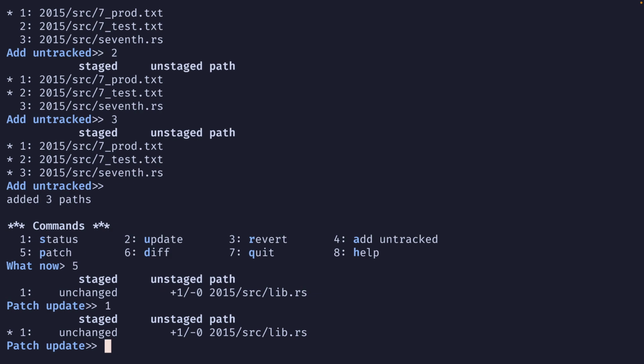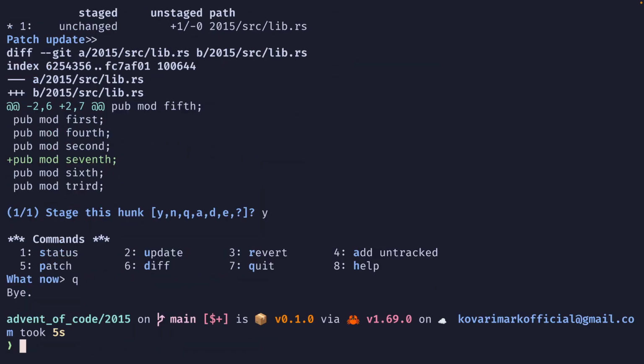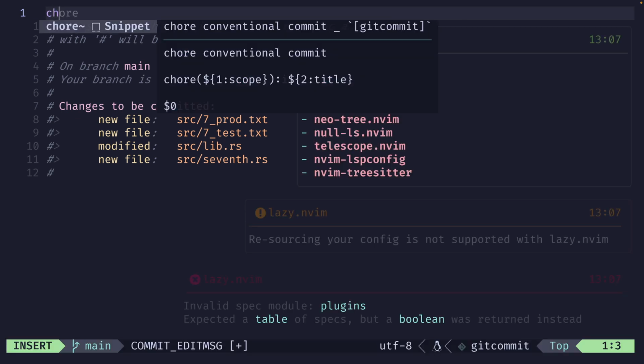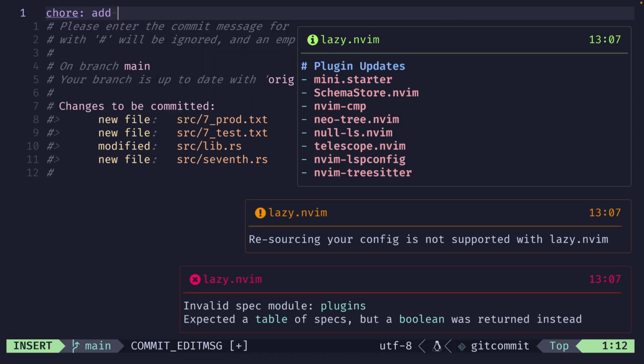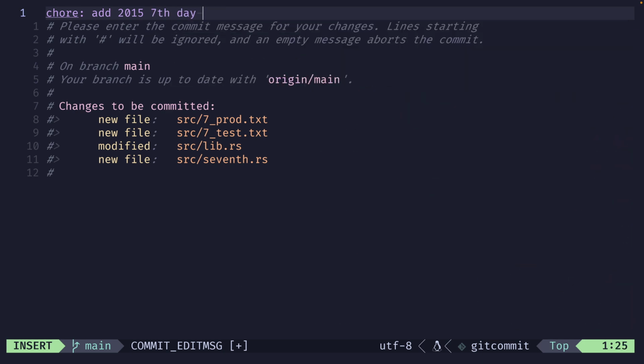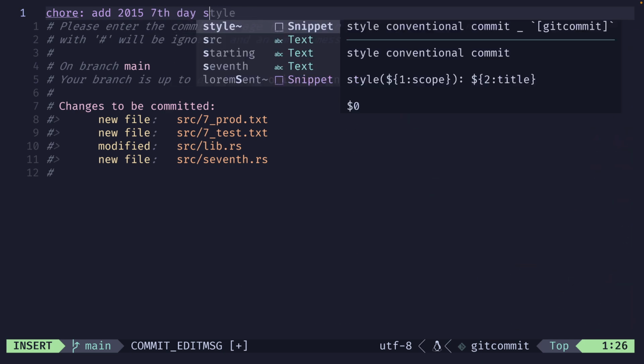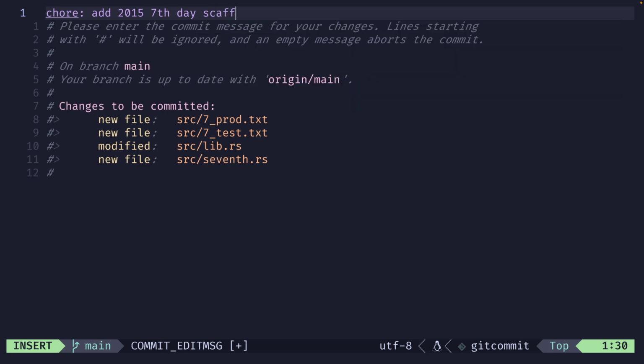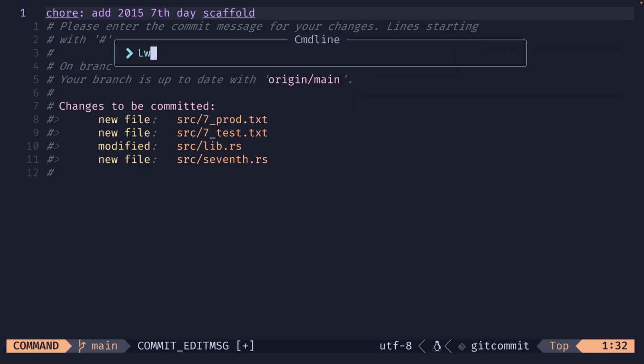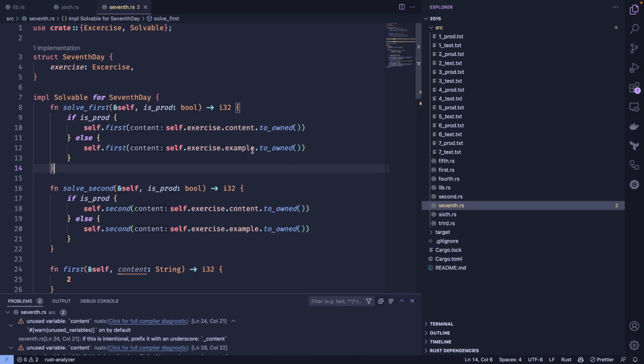And we obviously included it in here as well. We will create a commit: chore add 2015 7th day. I don't know, let's call it scaffold. Yep, just like this. Cool.